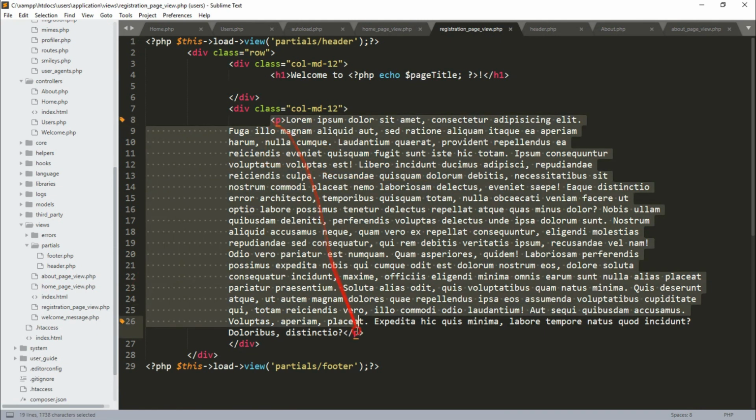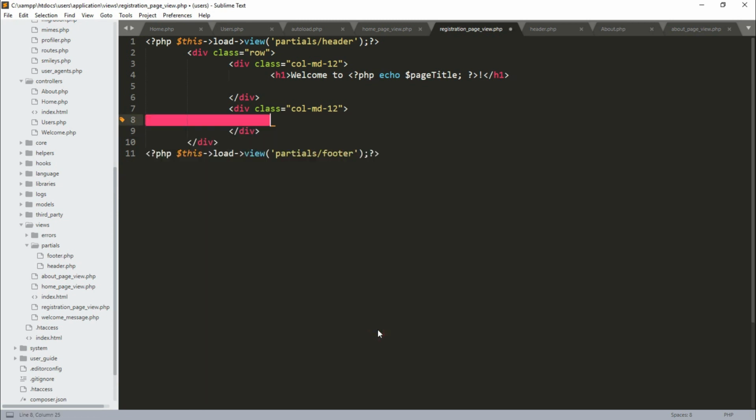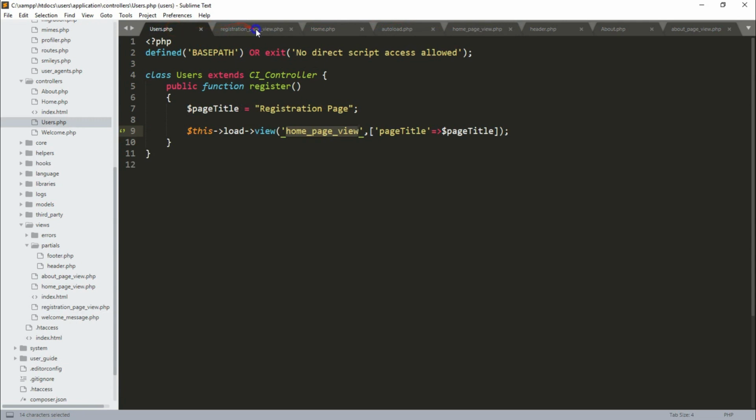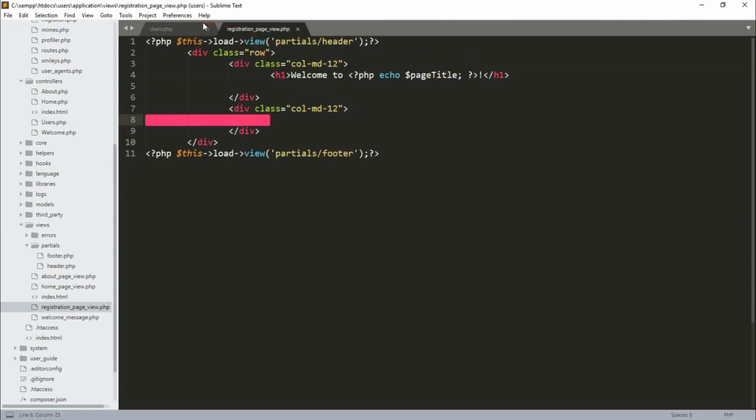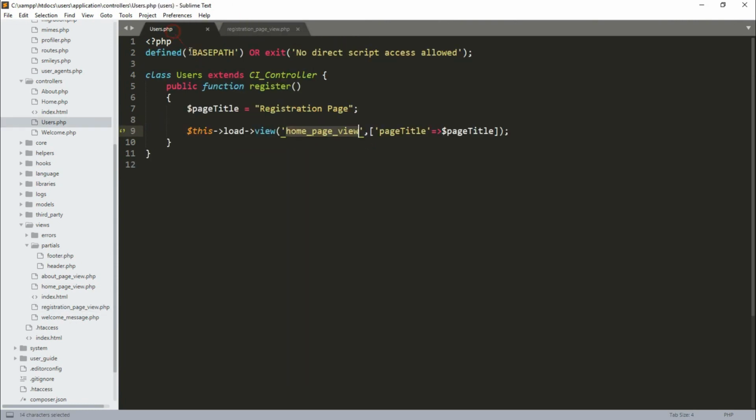Let me delete this paragraph tag. And close the other tabs. And now only the users and the registration page view is available.